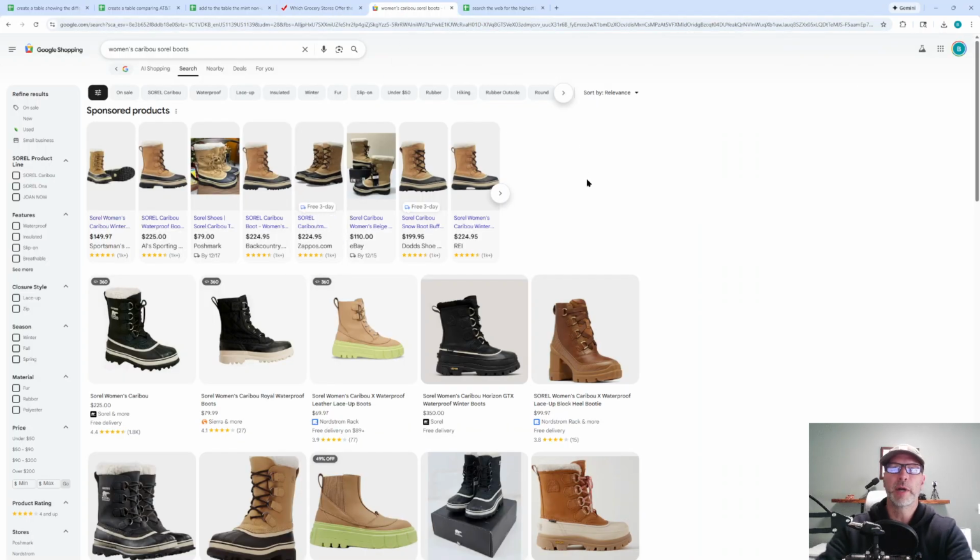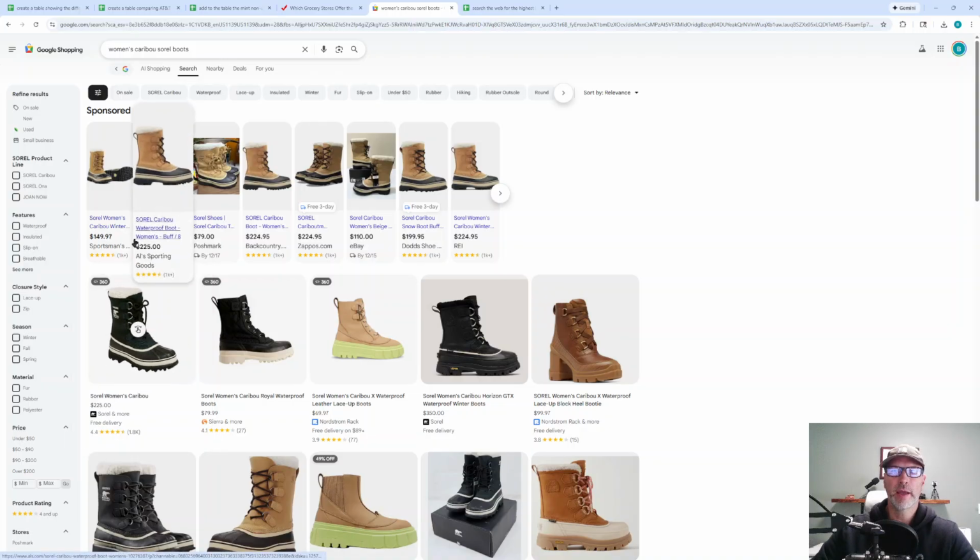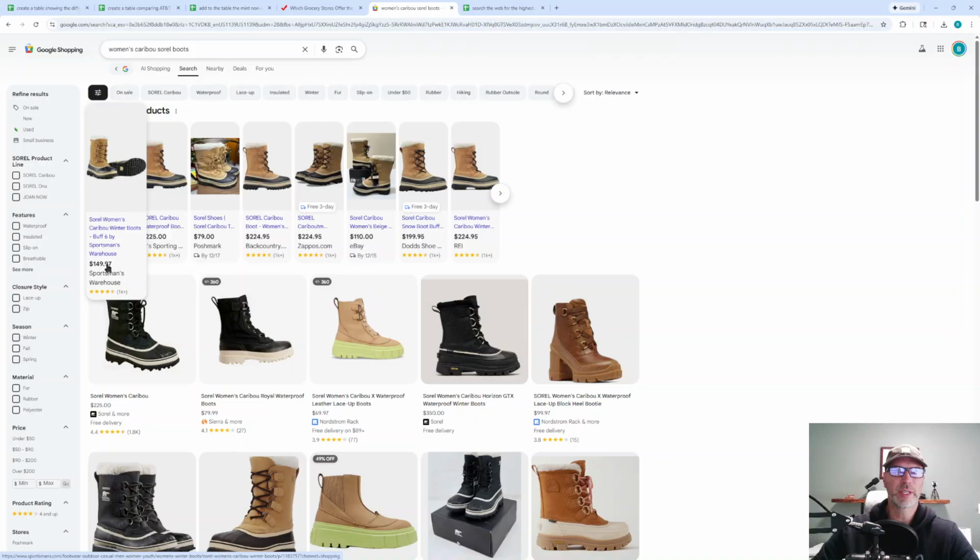There's a lot of different things that people will shop for, and the prices can vary tremendously. So the other day, my wife was shopping for some Sorel Caribou boots because we live in an area where it gets very, very cold, and we don't like our toes to be cold. And if you look at this boot, I just did a quick Google shopping comparison. You can see that if you go to Sorel, you can pay $225 for those. Or if you go to Sportsman's Warehouse, you can get that similar boot for $149.